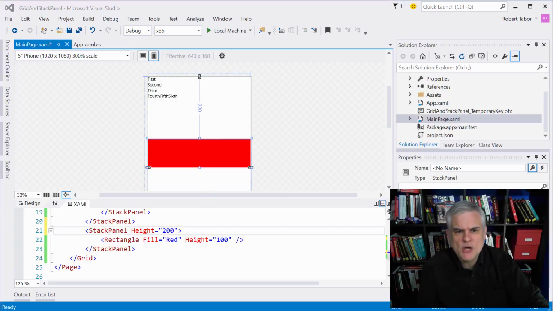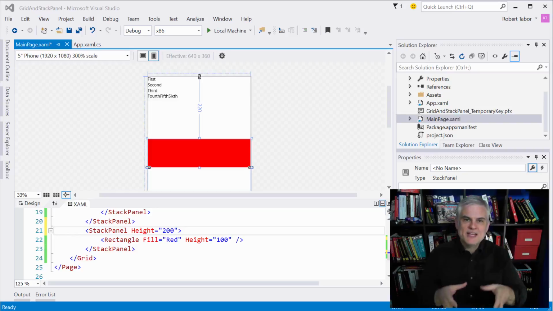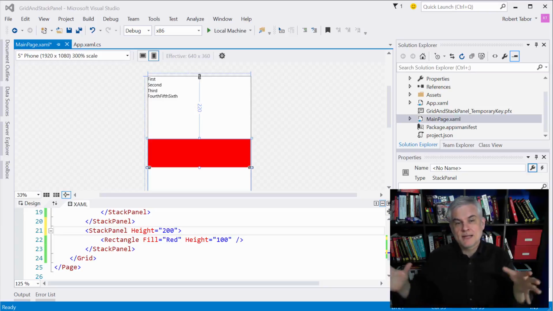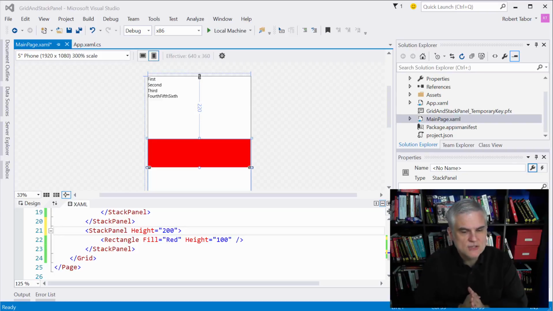In fact, like I said a few moments ago, I typically use the stack panel for just about everything. I don't use grids as much as I used to, except to give the page an overall structure. And with everything else, I try to use stack panels. There is a special technique that I learned when we talk about adaptive triggers and adaptive layout that utilizes grids to adapt from a desktop to a mobile layout that wouldn't be possible with the stack panel. So it still has its usage. I just prefer in most cases to stick with the stack panel. Okay, so that's all that I have to say about stack panel. Hopefully that was helpful for you to understand it and how it's different from the grid.